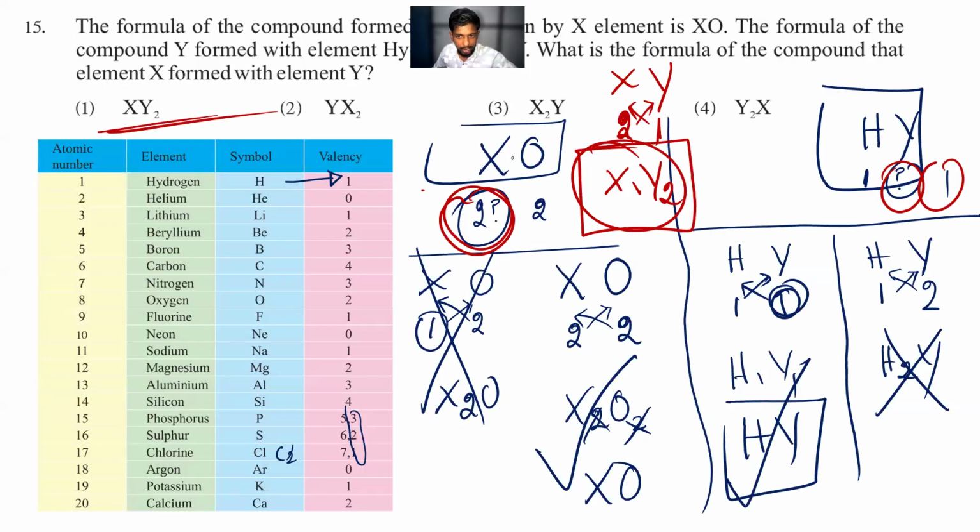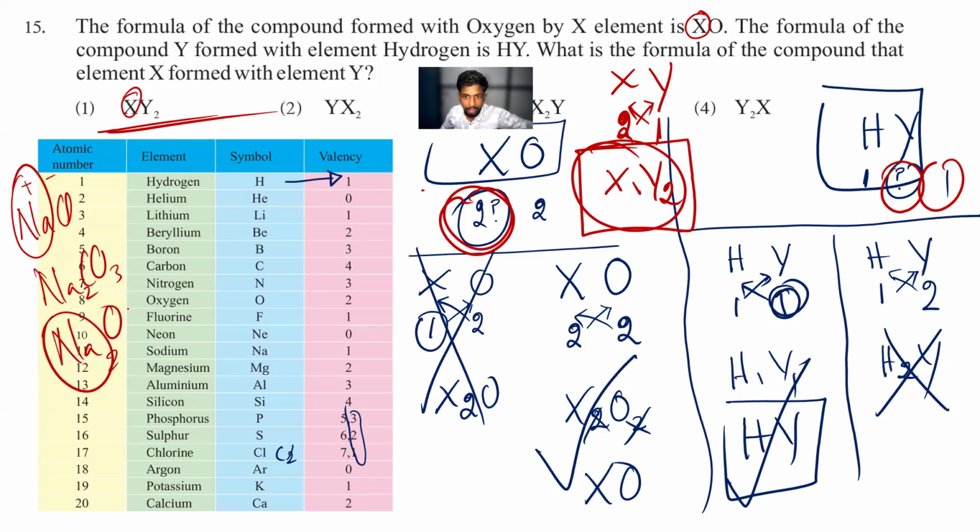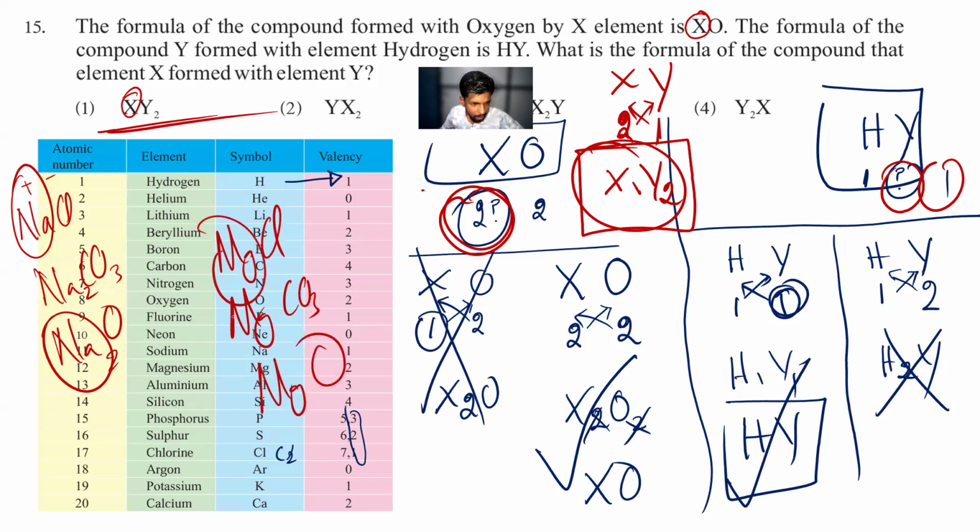Here, just try to get the idea, right? The X has come in front of O, right? So definitely the first element must be X. There's a reason for that. Every time when you're putting NaCl, the sodium will be plus, Cl will be minus. So every time the sodium will be in front. For example, sodium carbonate, Na2CO3, sodium chloride, sodium oxide. Every time we are putting sodium first. Same for magnesium: magnesium chloride, magnesium carbonate, magnesium oxide. Every time we are putting the magnesium first.